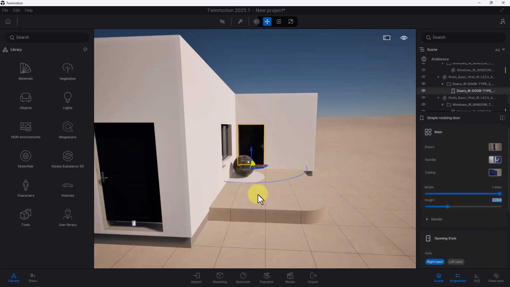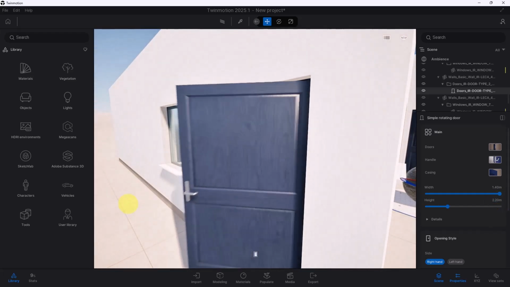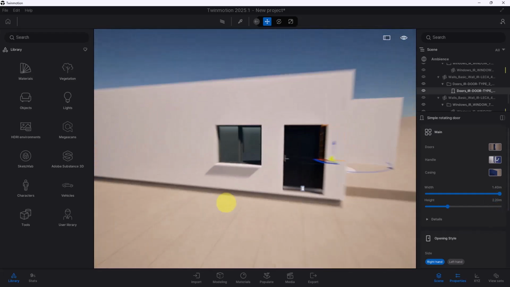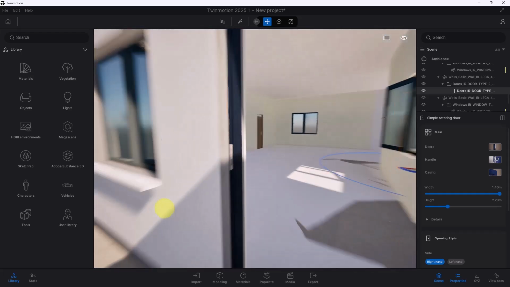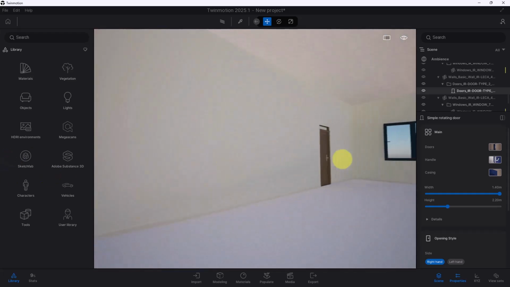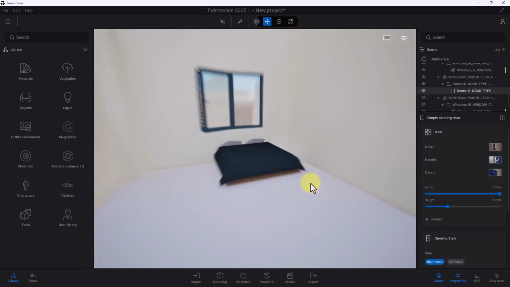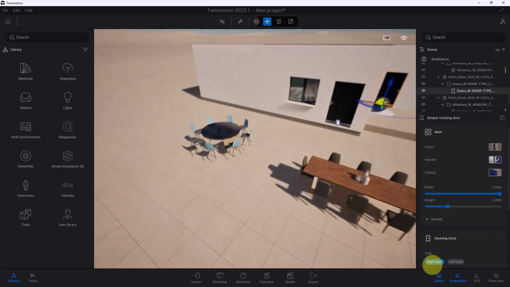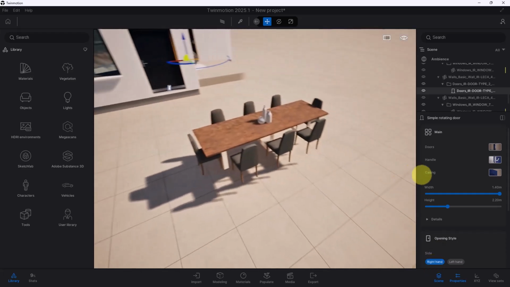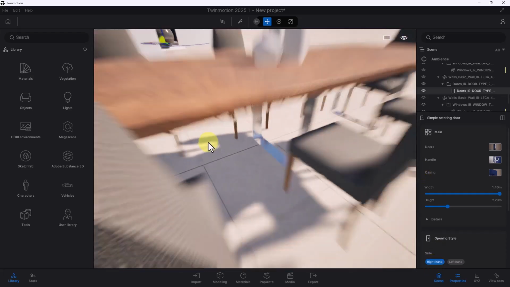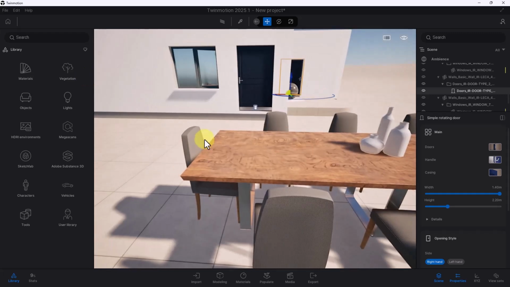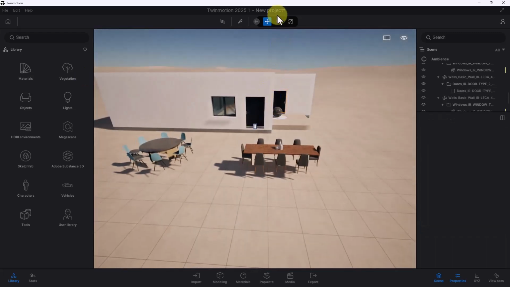Let's do the same for this door. Yeah, as you can see, guys, we are easily able to apply such modifications. This is very interesting and useful. We also had a bed, I guess. Yeah, let me get inside. There we go. The exact same thing that we selected, and same for the chairs. Guys, basically for architecture, this is a very useful feature, right?